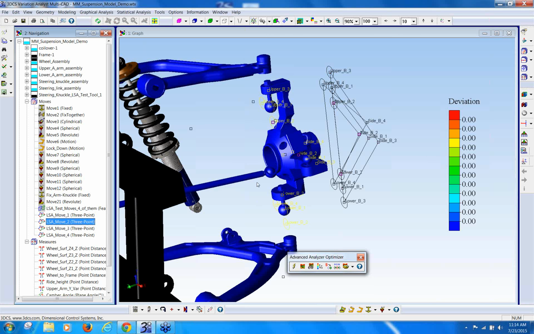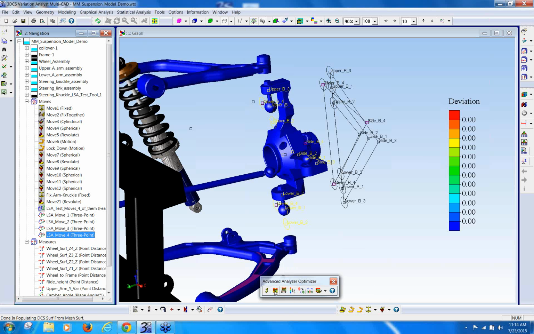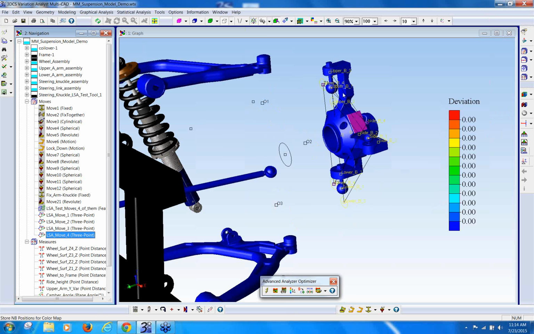So if I click over, you can see it's highlighting, and I drew some lines over here so that you could see the actual geometric area. So this is my original location method. This is location method number 2, location method number 3, and location method number 4. Those of you that are familiar with AAO, Advanced Analyzer Optimizer, you do not have to hit the auto generate. You just have to do a nominal build, and now you can see all these different options are active, and it attached it to my tool over here.